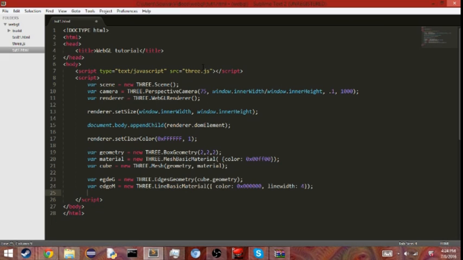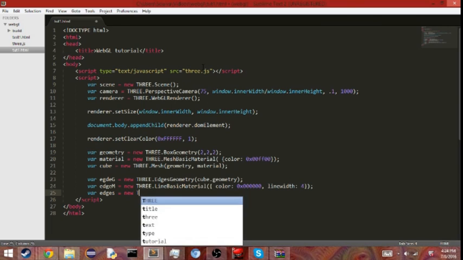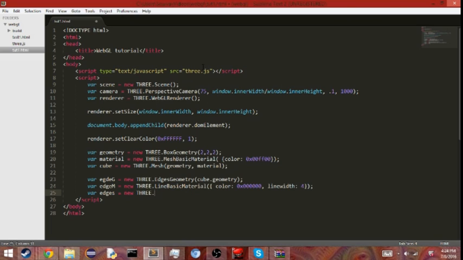Okay. And then after that, all we need to do is var edges is equal to new THREE.LineSegments.